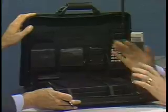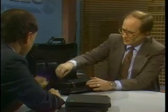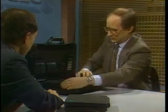And you can, through the cellular modem, through the cellular connection, you can send and receive. And this is all sort of pre-wired into this particular briefcase, right? Correct. As you open up the package, it's all configured, ready to go. Show us the computer. The computer, of course, is an SX20. And what we have done is when you turn on the unit, all the software comes on to allow you to transmit and receive over the cellular connection. And so it's all hot-loaded.